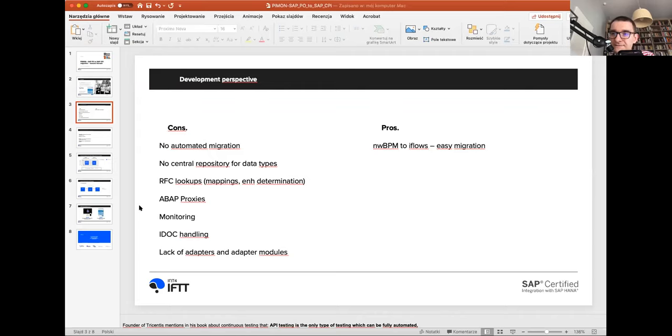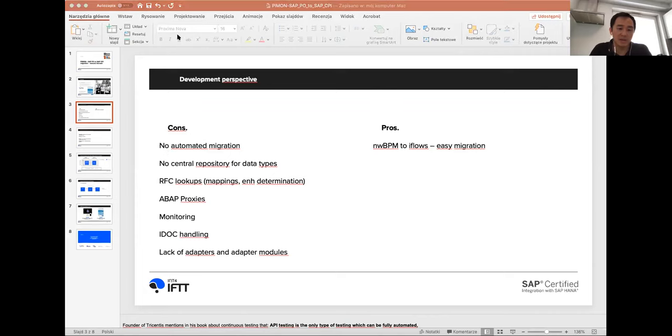Eng Swee, anything to add to that? Yep. So definitely, the two parts that Michal mentioned are right. It has a big impact on operations, because if the operations team are used to having access to logs and all those in PI, it is a paradigm shift, so to say, that logs are not there by default. And so I think it then falls back to the enterprise architects or the integration architects to look at error handling from an architecture and operations perspective. With the lack of this, do you want to have a different approach, or do you want to wait for SAP to finally provide such a thing?